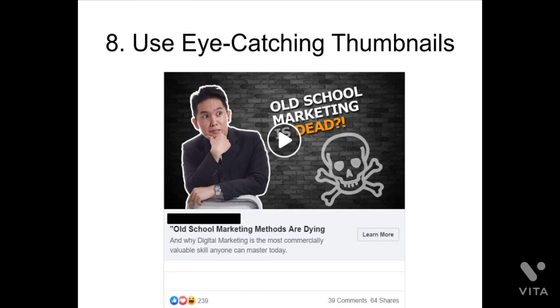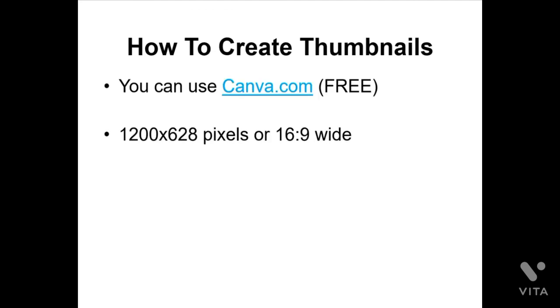Okay? Tip number 6, use eye-catching thumbnails. So even if you're running video ads, you want to mask it with a thumbnail like this that you're seeing here right now. This is one of a very high-performing ad. And if you're not sure how to create thumbnails, you can pretty much just use Photoshop, or if you don't know how to use Photoshop, you can just go to canva.com. You can open an account for free, and it's very intuitive that I don't even need to show you how to use it here. All right, you can basically use it as an absolute beginner. Get on canva.com, it's free to open, and start creating images for your video thumbnail.